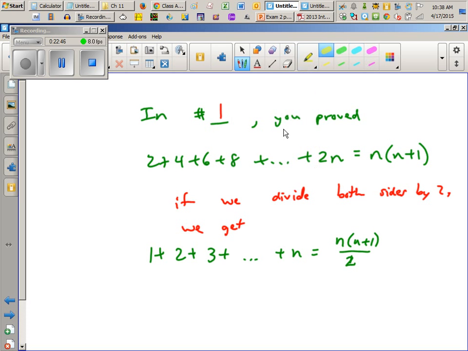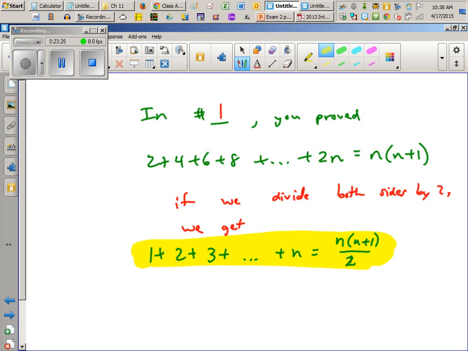The reason I'm having you divide this by 2 is because I think you're more likely someday, maybe on the SAT in a couple months, or in a couple weeks, to have the chance to add the first n integers. I could totally see that happening on the SAT. Add the numbers 1 through 25. Ready, go. What is it for me? 25 times 26 over 2. Although I don't think they'd have you add odds. They would probably have you add just the regular numbers, 1, 2, 3, 4. Add the counting numbers. So this is our second formula that we're going to memorize.